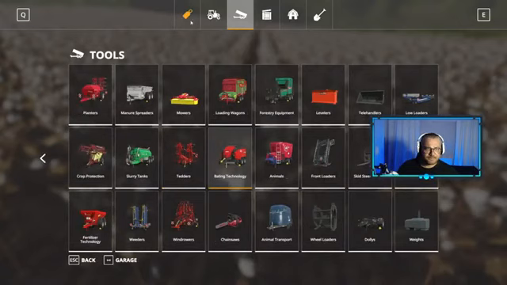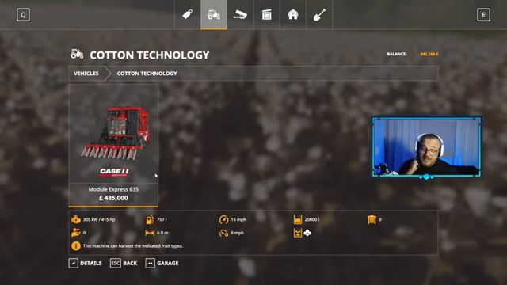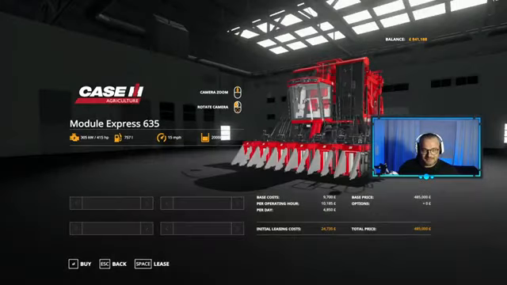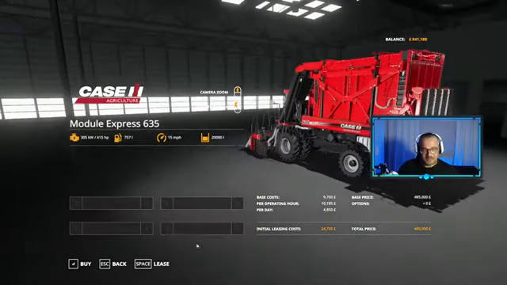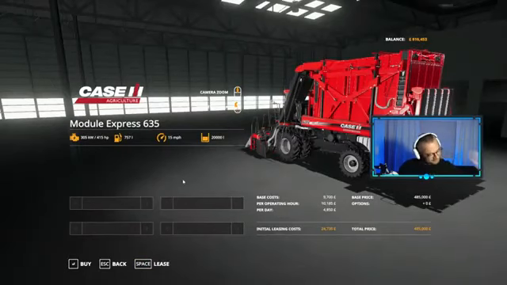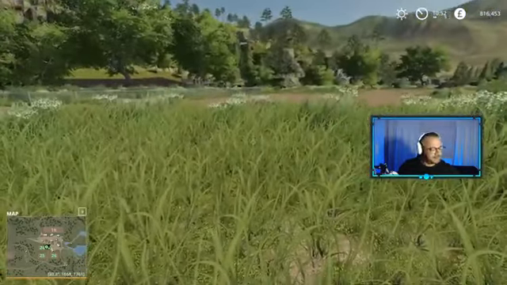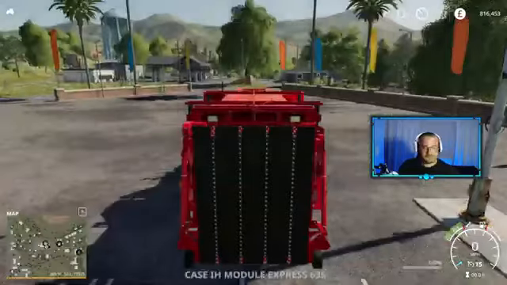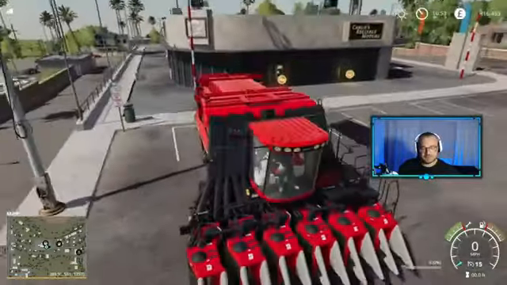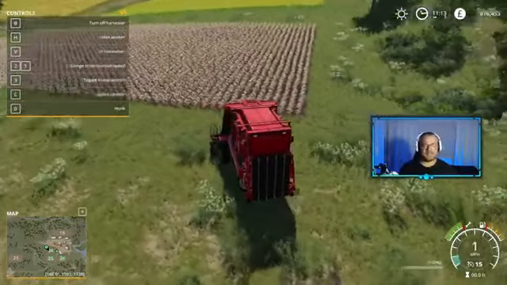Cotton harvester, then. How much is one of them, guys? 485 grand. We're leasing it. We're not buying the bloody thing. 24 grand just to lease it. Jeez, guys. She's a beauty. It's a tiny field as well, guys. Look at it.